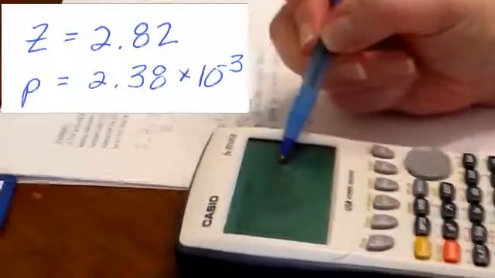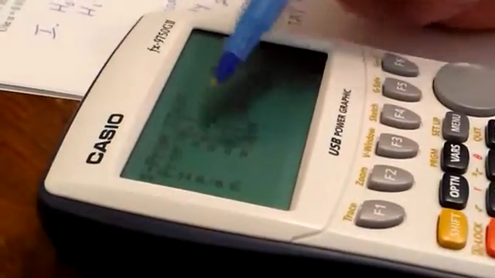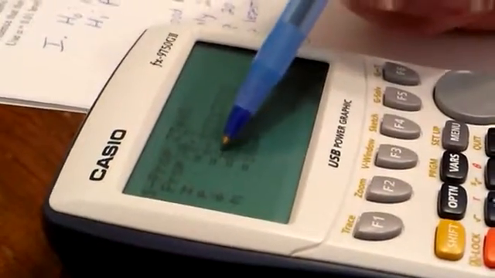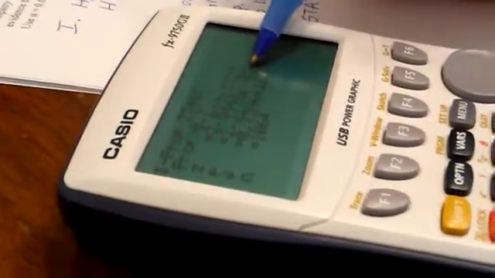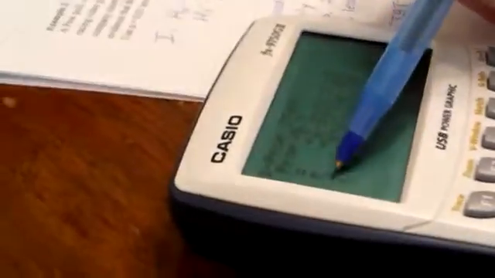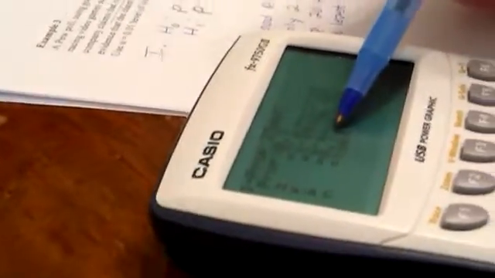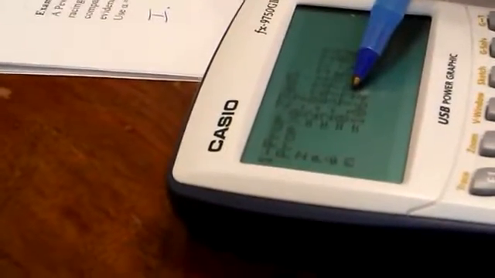Do you see that? P has to be a probability. It can't be bigger than 1. So this is not a really big number. It's actually a really small number because we have to move the decimal point 3 places to the left. P hat is X divided by N. So it calculated that for us. That is not the same thing as the P value. This is a probability. This is my sample proportion.